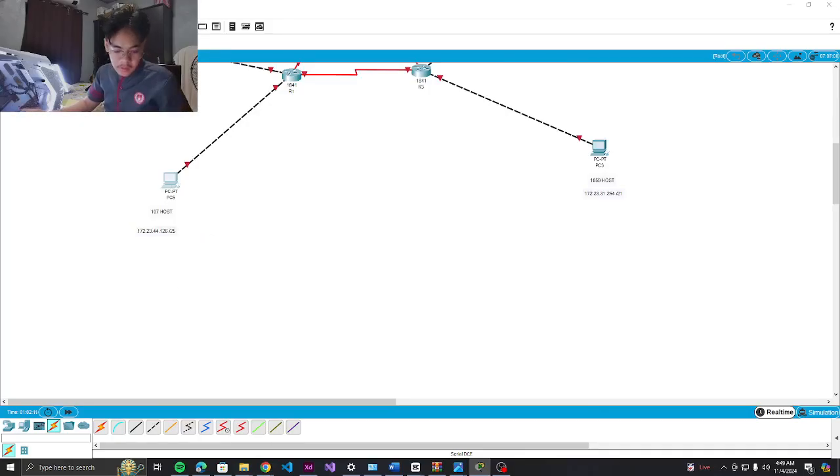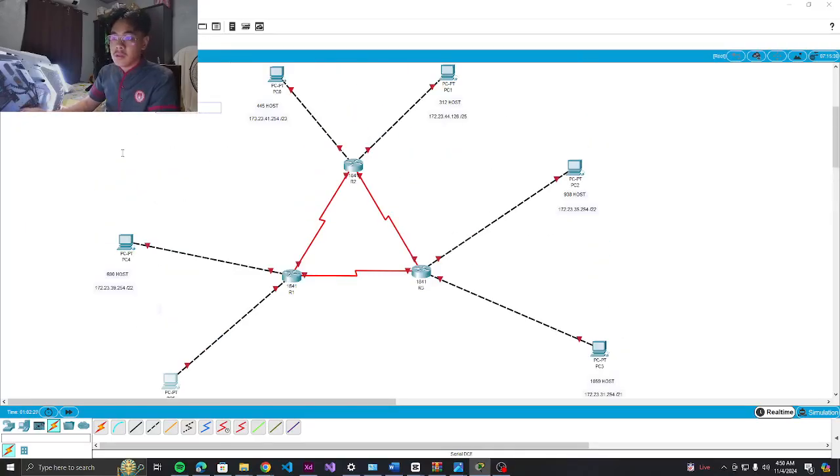Okay, so under our 690 hosts, we have 172.23.39.254, and then slash 22. Okay, so the next one that we need to put is the connection of our LAN, which is these ones.